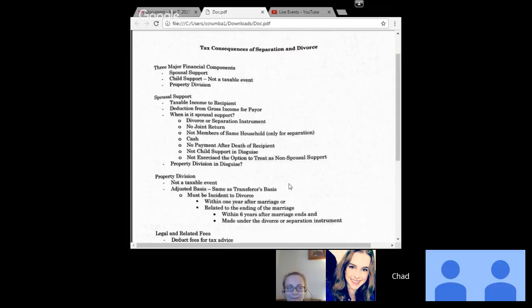The other 2 areas are child support and property division, which really aren't a taxable event. Child support in particular has very little to do with tax. The only thing that you'll really ever see in child support about tax is who is the parent for tax purposes, because there's a dependent deduction. In households where people make about the same, usually the dependent deduction is split year to year. Like all odd years it's mom, all even years it's dad. And the reason for that is because there's no good way to split it.